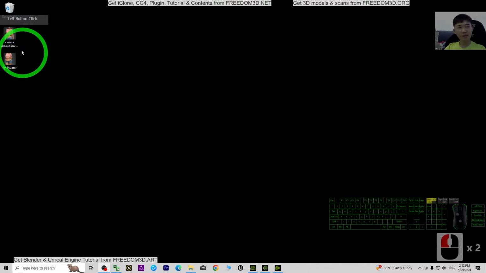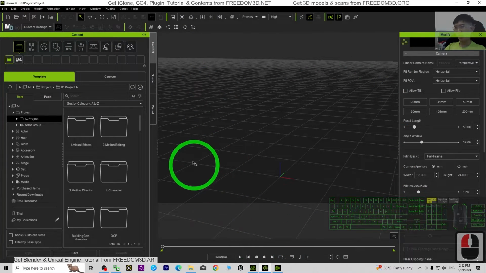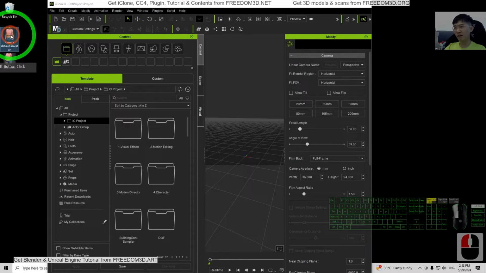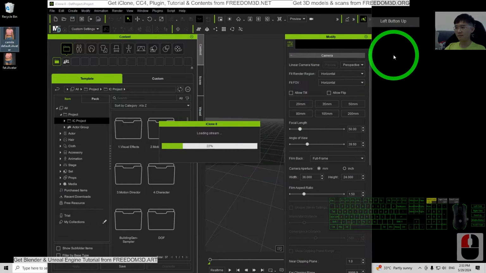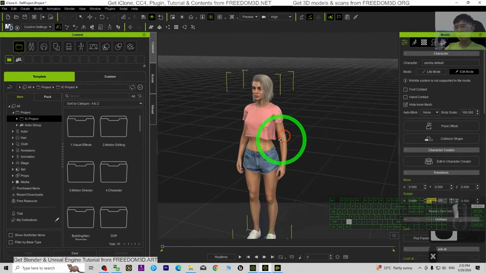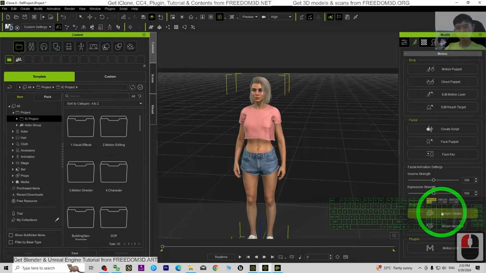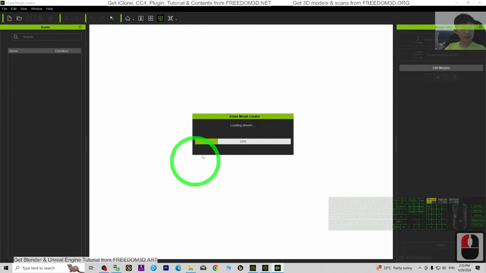Then to apply the morph in iClone 8, now I'm going to iClone 8. First, just load your default avatar. Then, next, just click here, click the Morph Creator. It is going to load the Morph Creator after a few seconds.